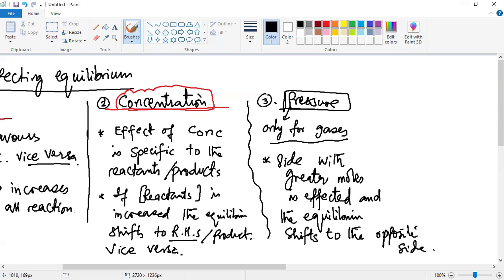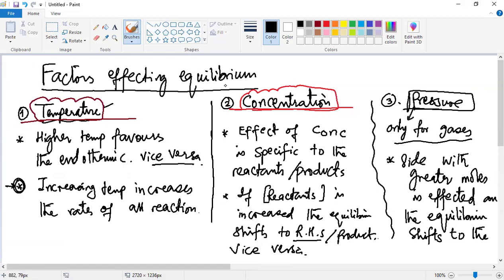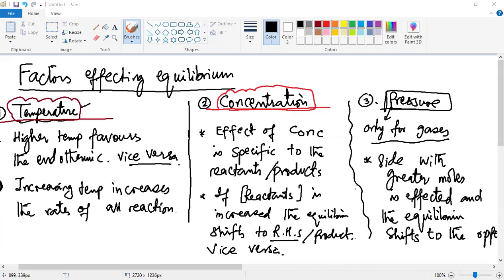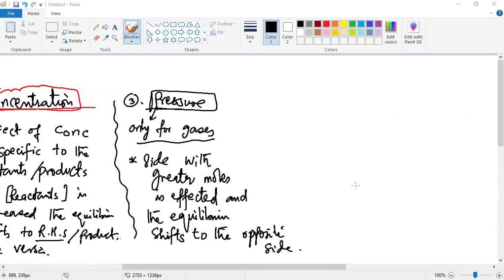So those who have just joined, I've just started with the factors that affect the equilibrium position. I'm recording this lesson. I'll share it later, so you can, if you want, take a picture of this. You won't be able to hold it for long for the writing part, but these are the things that you have done in IGCSE even. One is temperature, concentration, pressure. So I've listed how these factors affect the reversible reaction, and I'll explain them with some examples.